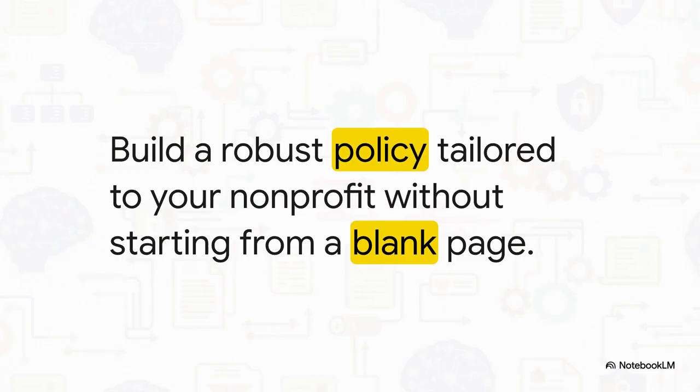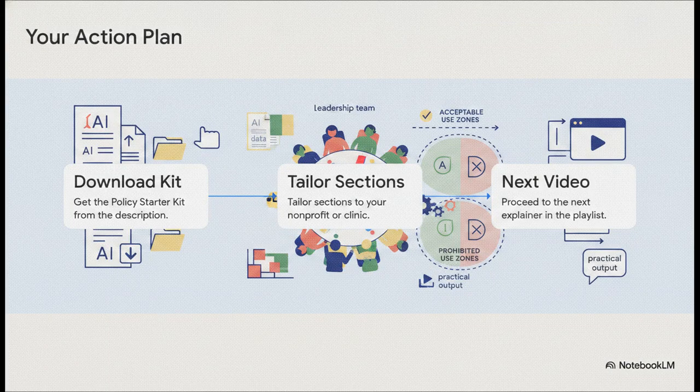The ultimate goal here is to help you build a robust policy tailored to your nonprofit or clinic without having to start from a blank page. We've done the heavy lifting of formatting those 7 vital organs we discussed earlier, so you can just jump in and easily customize them for your own team. So here is your action plan. Don't start from a blank page.